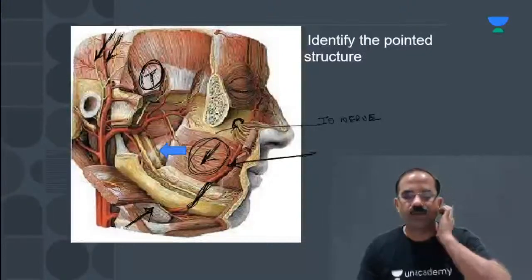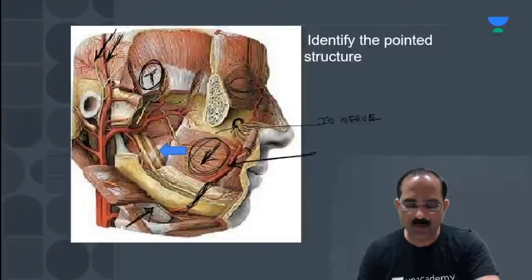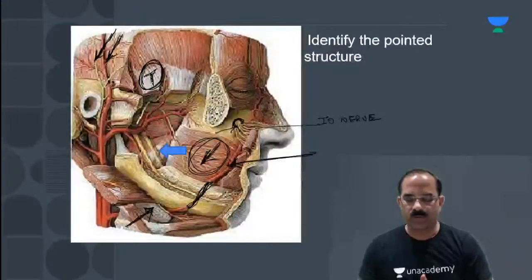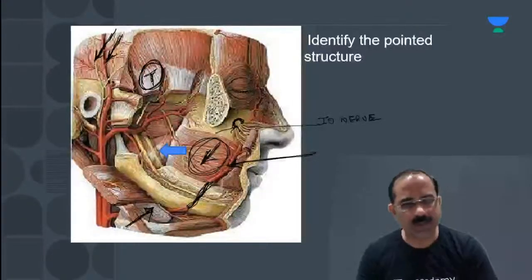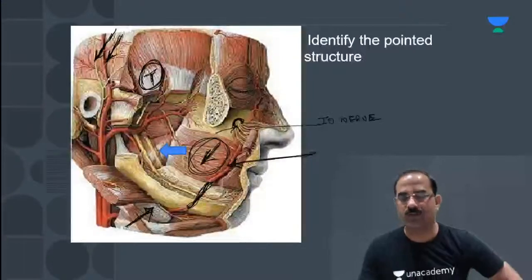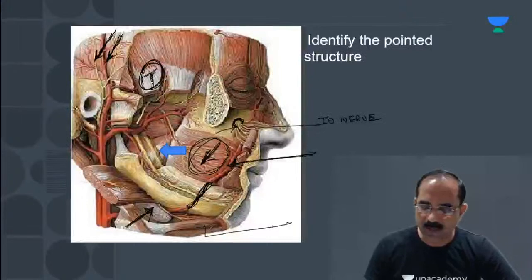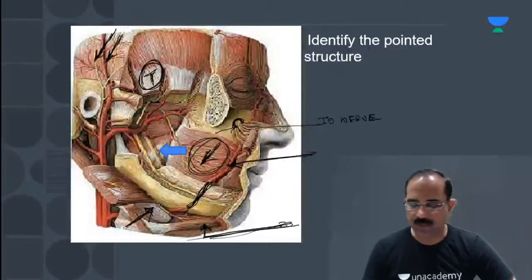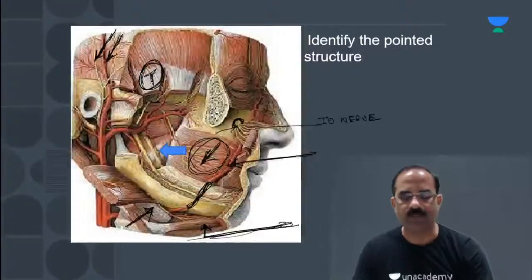Submandibular gland. And what is the cranial nerve supplying the submandibular gland? Not the posterior auricular, that is the auriculotemporal nerve. What is this gland? Submandibular gland. And what is the nerve supplying it? The facial nerve supplies the submandibular gland. This is the anterior belly of digastric. Can anyone tell me the nerve supply of the anterior belly of digastric? Come on, students.